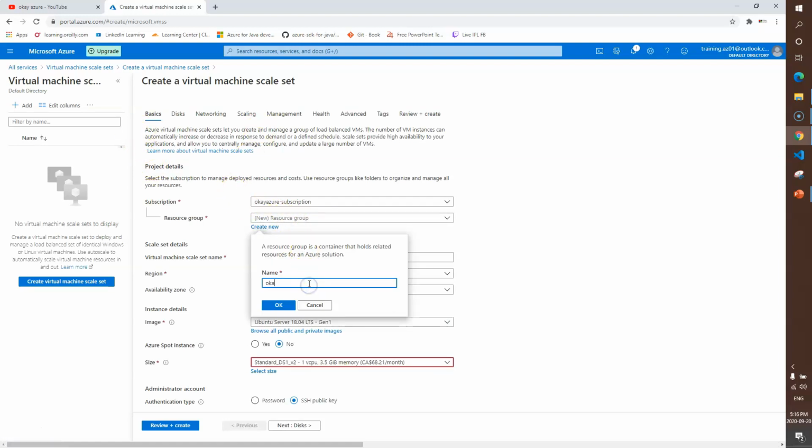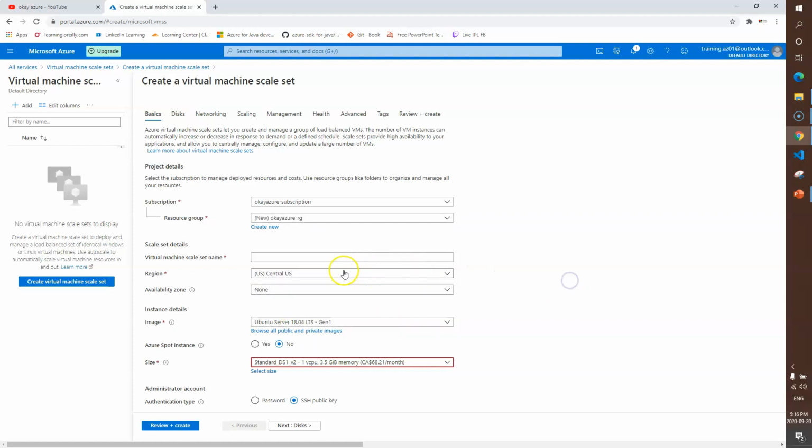So I'll simply go and create one resource group called okayazure-rz as my resource group name. Here I have to enter the virtual machine scale set name. So I'll just call it okayazure VM scale set 01. Now location, so I'll simply go and pick East US.